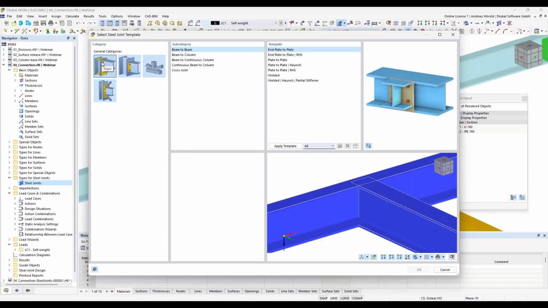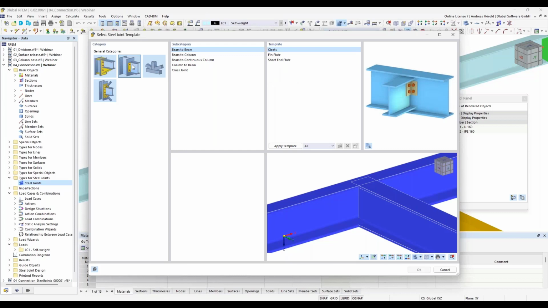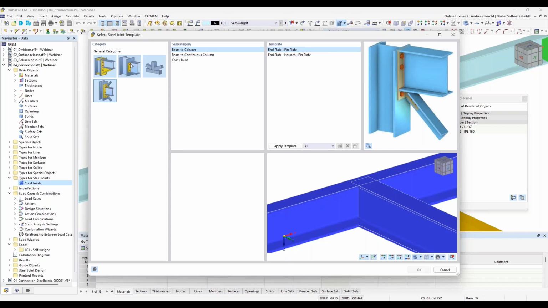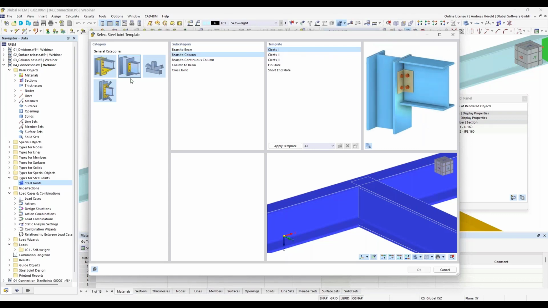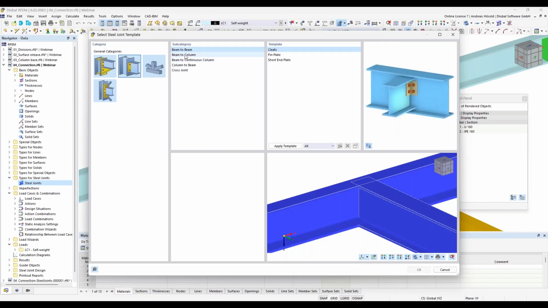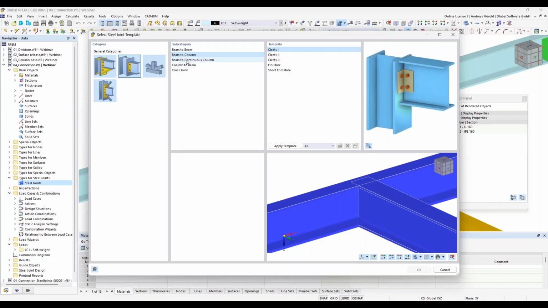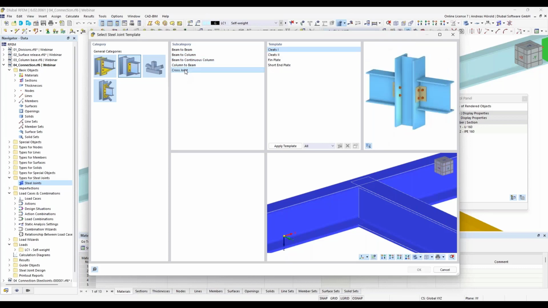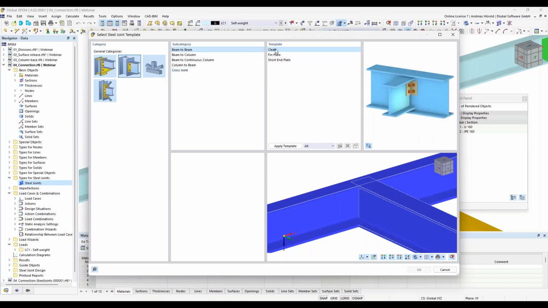Now we've got the rigid connections here, the pinned, the truss, and the bracing. Okay, we would like to use a pinned connection, and you can see the beam to beam connections, beam to column, beam to continuous beam, column to beam, and cross joint. We select the category beam to beam.